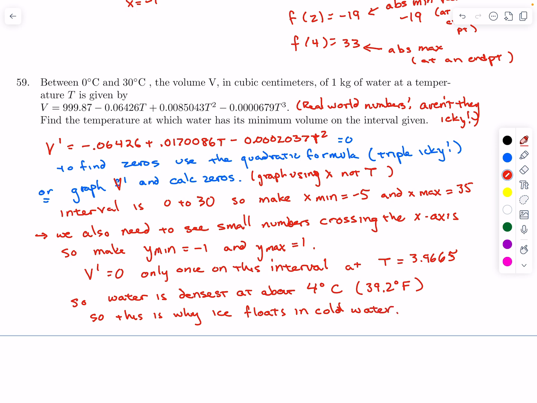Most solids don't do this. Water is fairly unusual in that it's densest as a liquid and gets less dense when it solidifies. Most solid versions are somewhat more dense than their liquid cousins. So, interesting little factoid.